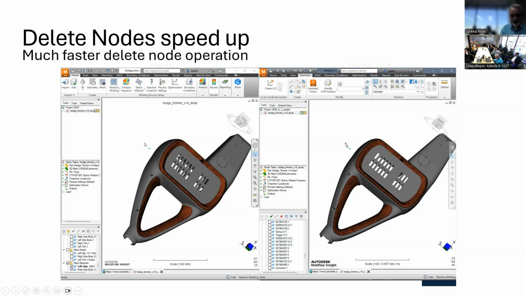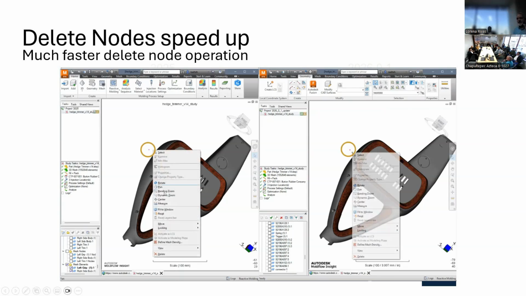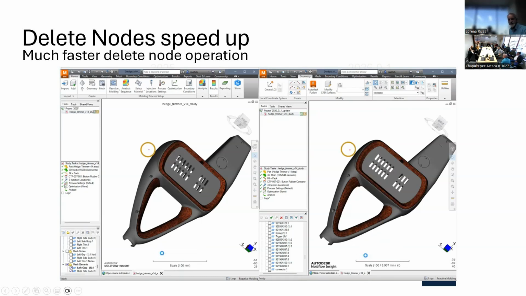On the right hand side we have 2025, and inside we have the Update 1 release for 2026, and you will see a node floating in midair. I'm going to delete that node, and our time is exactly the same. In the new release, this is very fast.